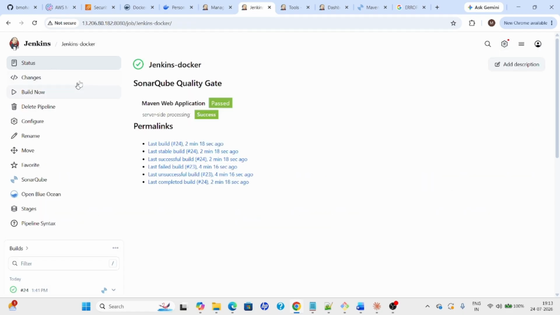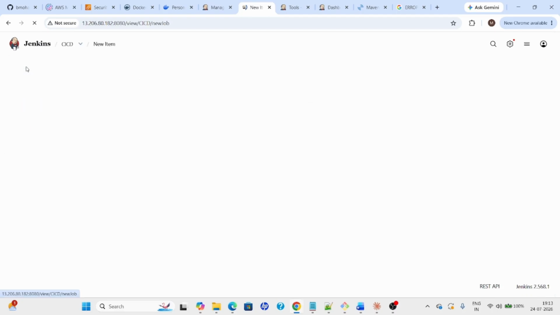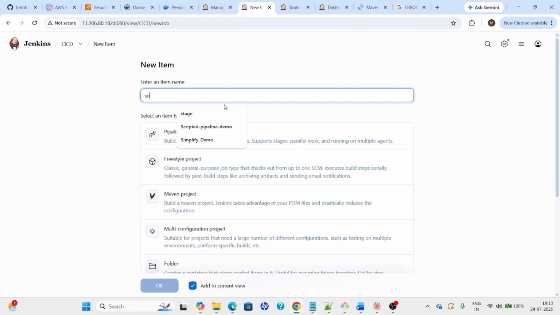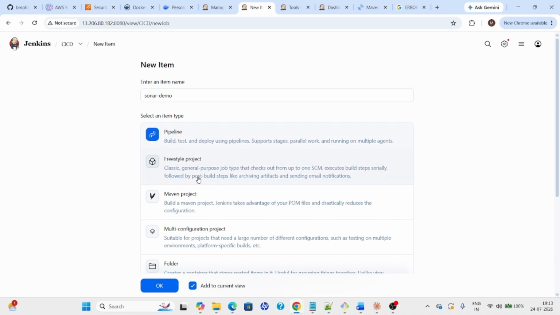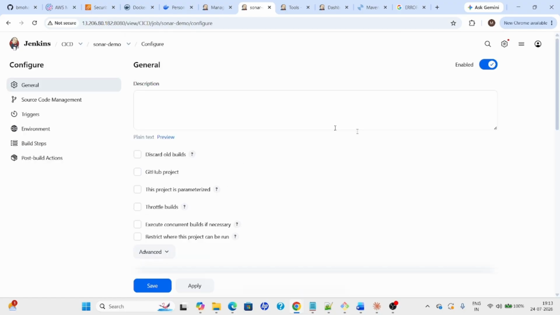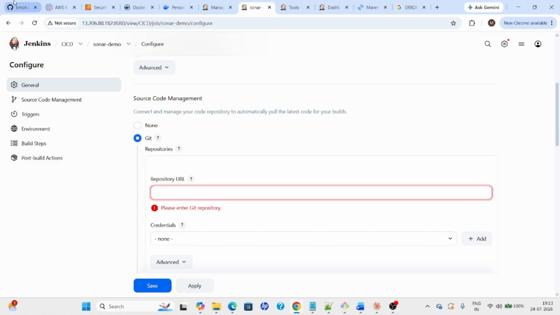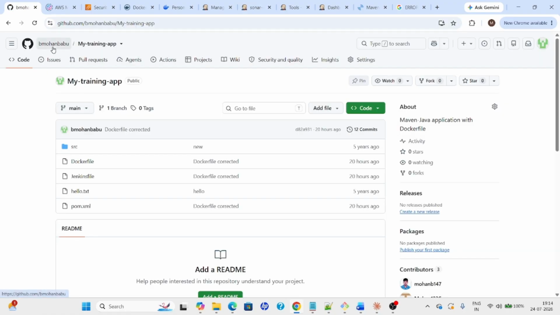So the same project I'm going to explain in freestyle as well for better understanding. Click on New, sonar demo. Instead of pipeline, I will use freestyle. Click on OK. Here we have to provide the GitHub URL. It can be any application.